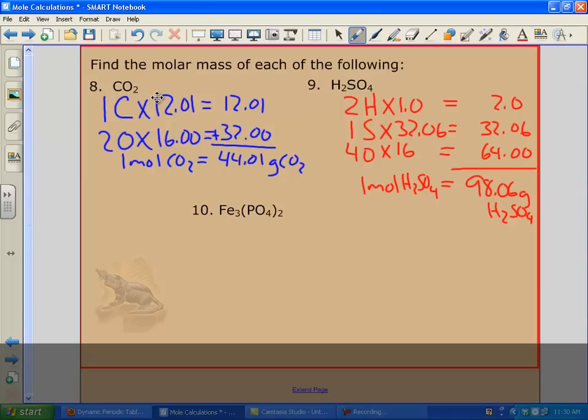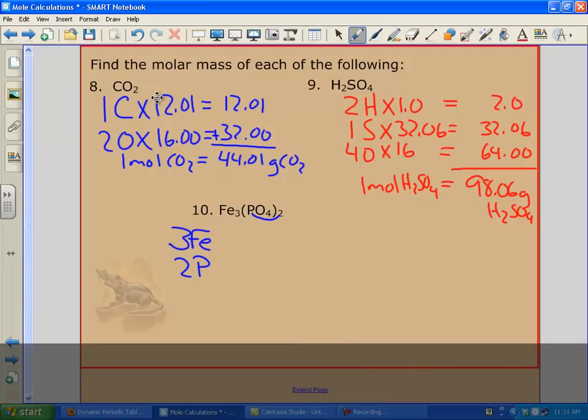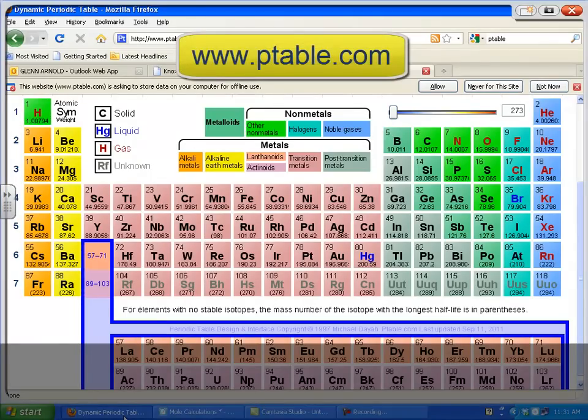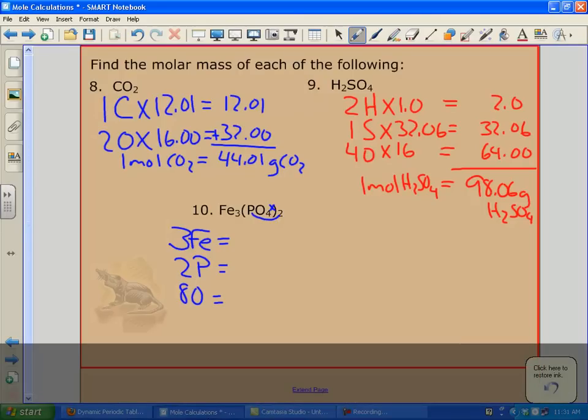Nice little equalities. If you write them like this, you can write them as grams per mole, but if you want to do conversions with them, it's easier if you just go ahead and write them this way, and that way you've got an equality already set up. Number 10 presents a little problem. Three irons, no problem. When you see a number outside of parentheses, you're going to treat this just like you would in algebra. You're going to distribute that two. So it's two times one for phosphorus, that's 2P, and then two times four for oxygen, which gives us eight oxygens.